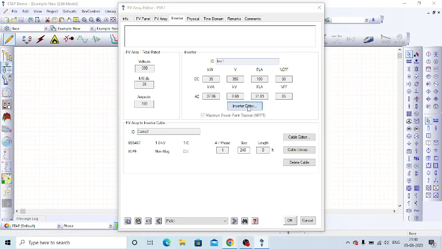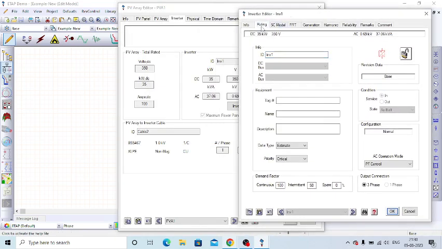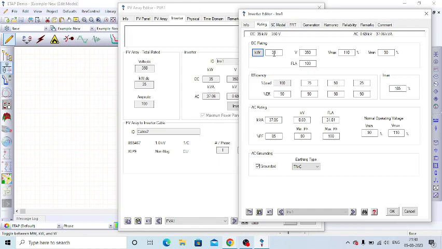We have to model the inverter through this inverter editor. In the rating page, we have to model the DC rating: kilowatt, voltage. Then Vmax and Vmin are the DC bus maximum and minimum operating voltage. So 90 percent is the minimum voltage and 110 percent is the maximum voltage.